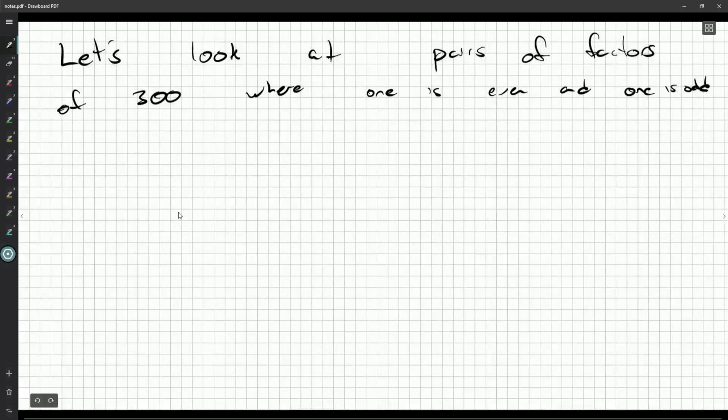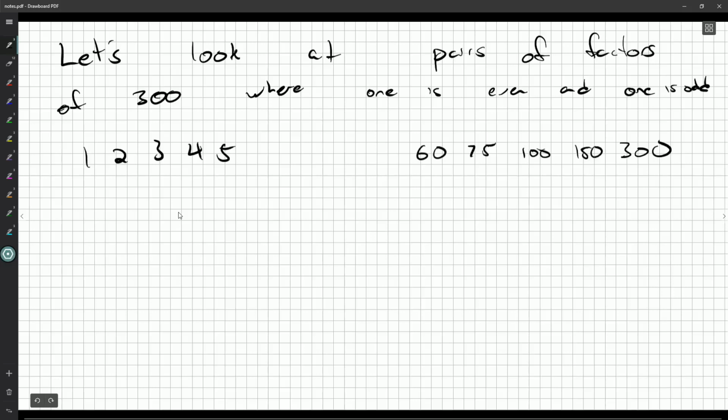Alright, so I know 1 and 300, I mean that would have a sum of 301. 2, 3, 4 is a factor, so we'll get 150, 3, so 100, 4, 75. 5's a factor, that'll be 60. 6 is a factor, that'll be 50. 7's not. 8 isn't, because 2 is not a factor of 75. 9 isn't. 10 certainly is, so that'd be 10 and 30.